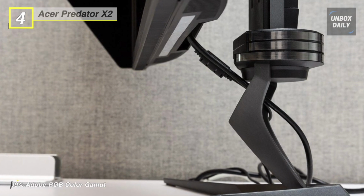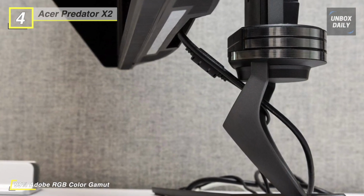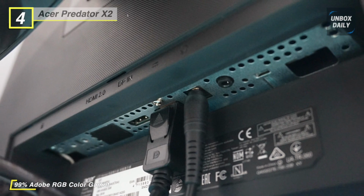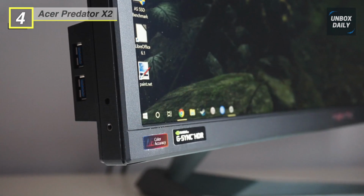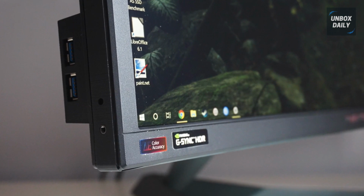Specs-wise, it has a 16:9 aspect ratio with a 3840 by 2160 4K resolution, a 600 cd/m² brightness rating, a 1000:1 static contrast ratio, and support for 1.07 billion colors. Connect this monitor to your system through HDMI or DisplayPort and adjust its versatile stand to best suit your viewing preferences.